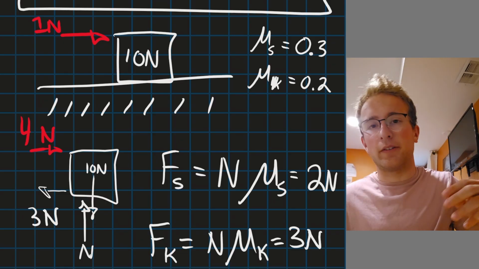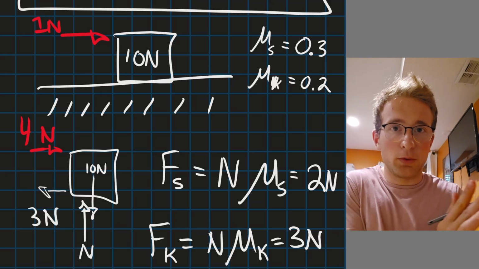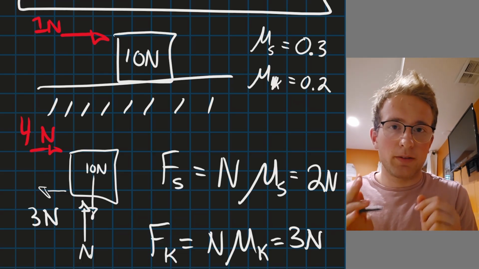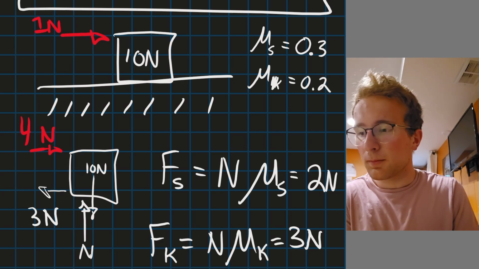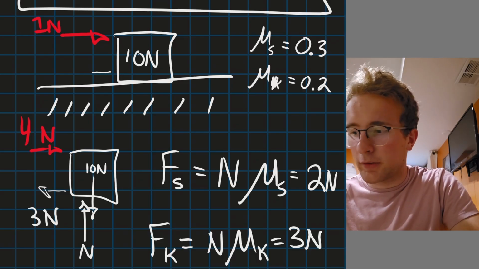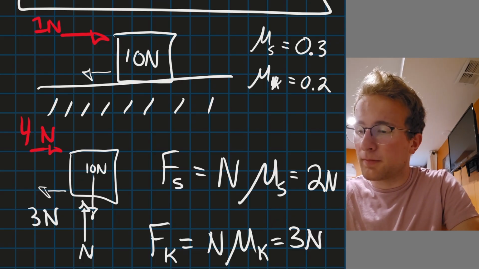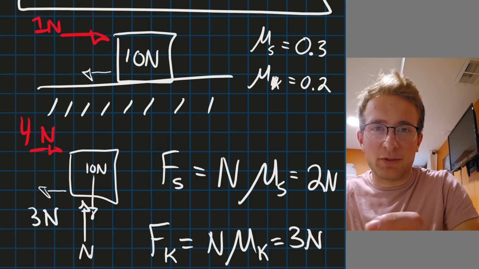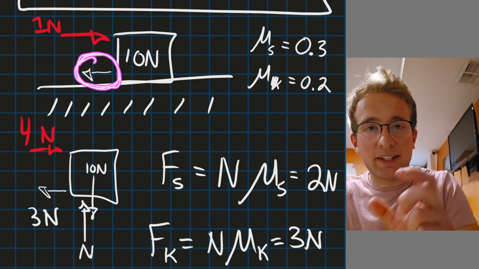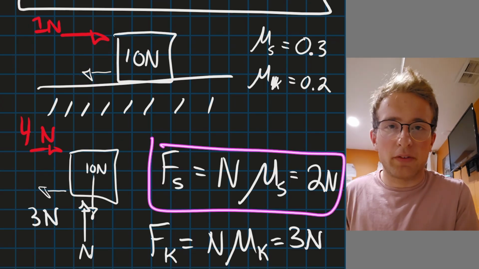Okay, so the first step is assume that there is no friction. Find the direction an object wants to move. Again, this is all if the object is not moving at first. Find the direction it wants to start moving. And then friction opposes that. So you now know the direction of friction. Draw that in the free body diagram. Again, if the object is not moving, find how much static friction there needs to be to keep it static. Compare that to the maximum amount of static friction there could be.